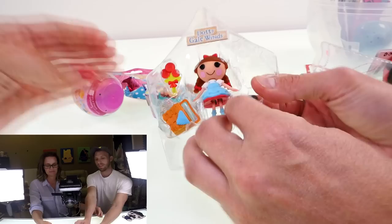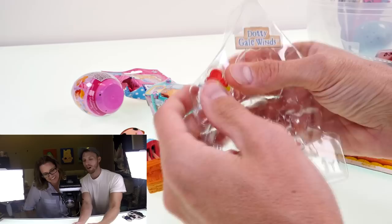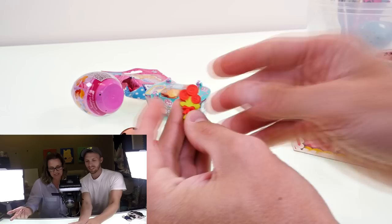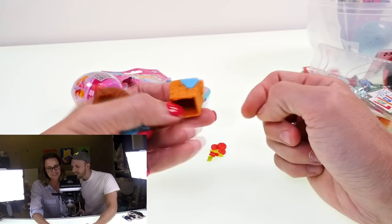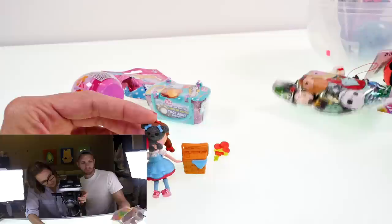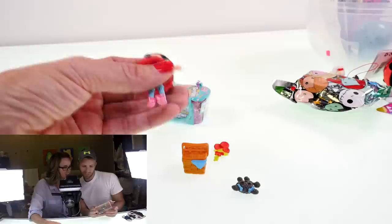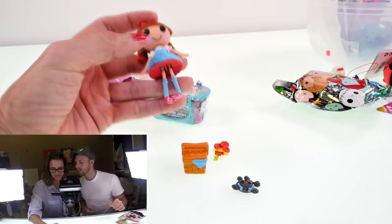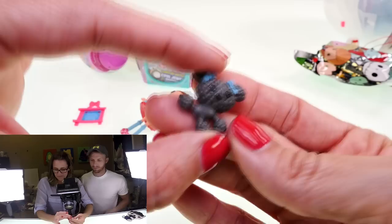Look how easy it is to open! I struggle with this stuff — I don't want to mess up my fingernails, but the dude is good at unboxing. Look at those little flowers — they look like buttons, or lollipops, because it's Lalaloopsie. This is Dottie, she's adorable, and there's a hole in her basket. Here is her little pet dog. On the back it says she's made from Dorothy's dress. The dog is nameless, so let's name her Kibbles!